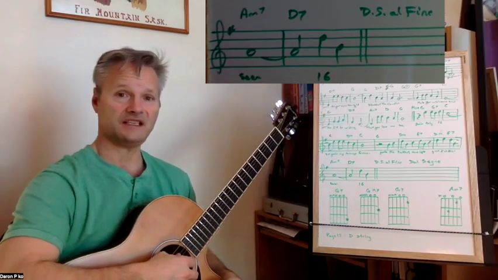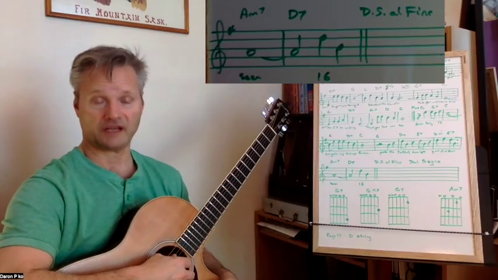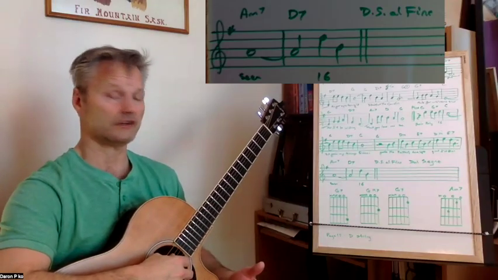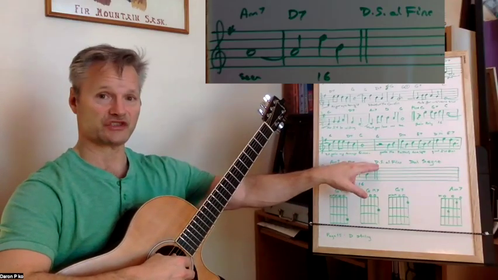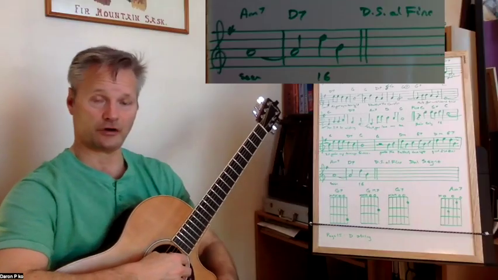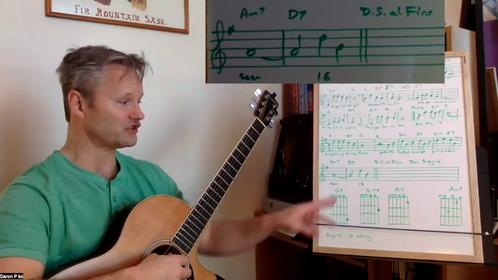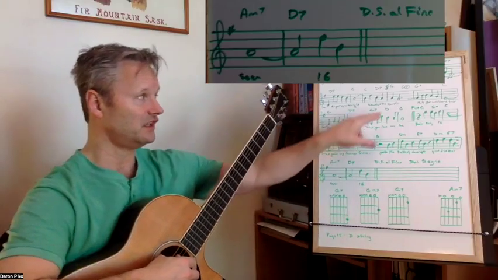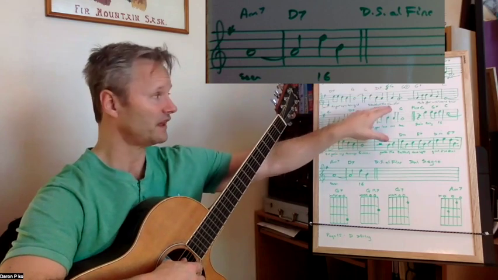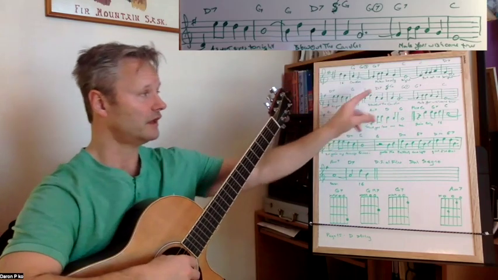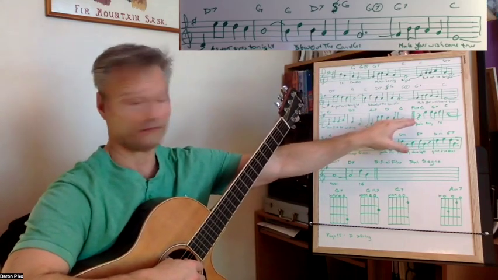If they had said D.C. al coda or al fine, we would have gone back to the beginning to find that. It says D.S. D.S. is dal segno. That's a sign. We're looking for a sign. So 16, there's my sign. Candles. We pick up from here and then play until this word fini or fine.